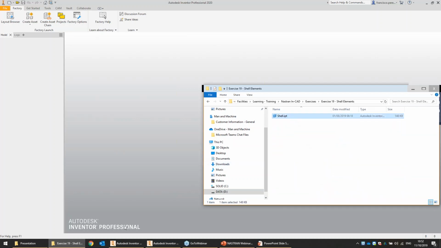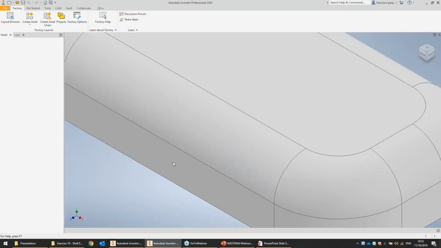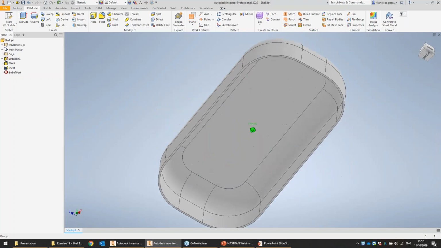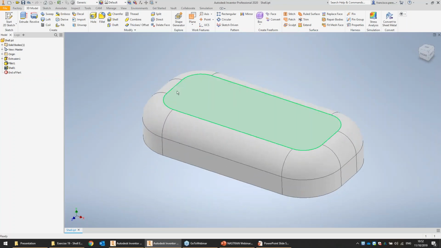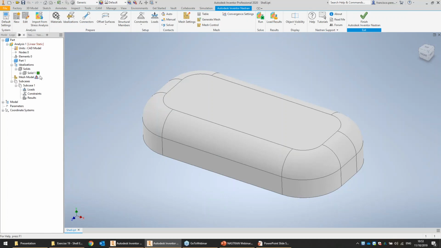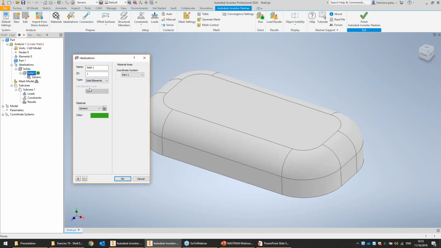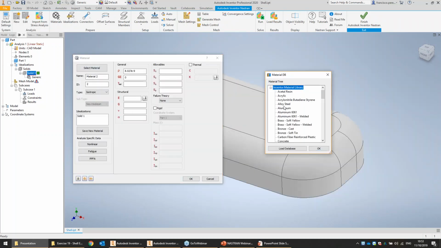If you have a very, very thin walled design, so it might be like a pressure vessel or a plastic part or a shell, rather than doing a solid study on it, you can do a shell. So what I'm going to do very, very quickly is show you how close a shell study is to a solid study. So here I'll just assign the material mild steel.